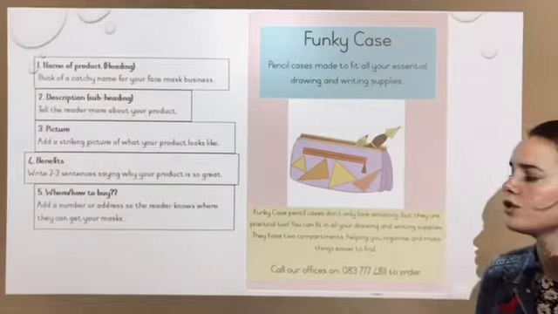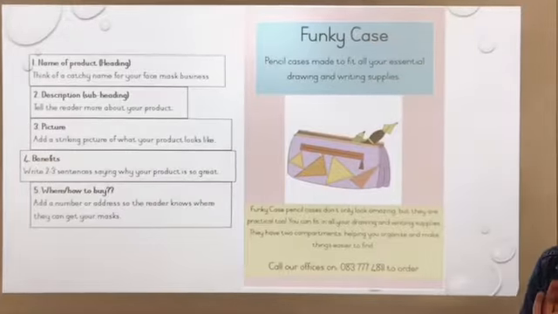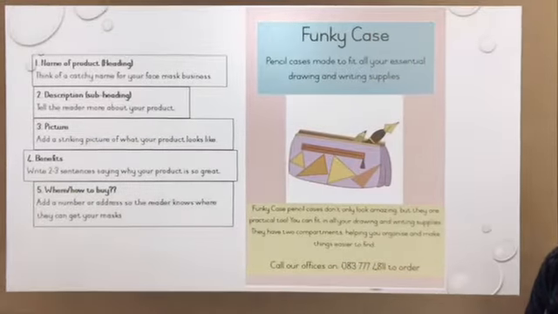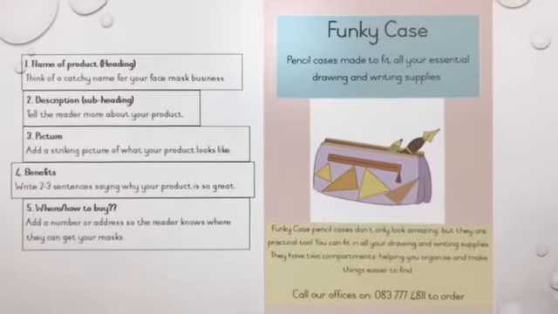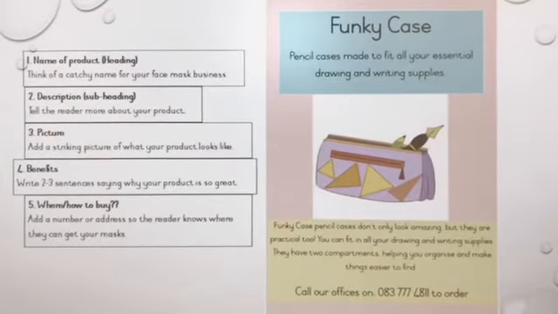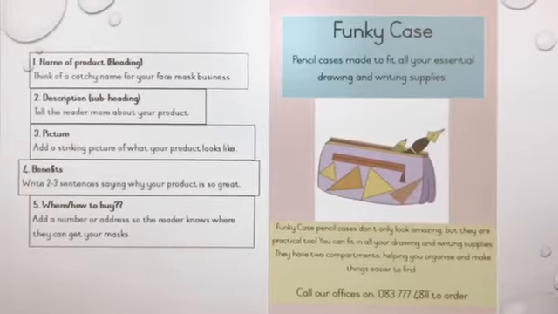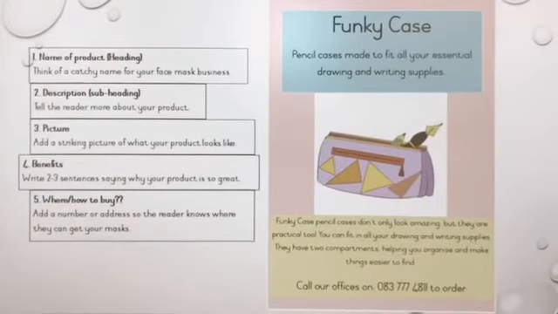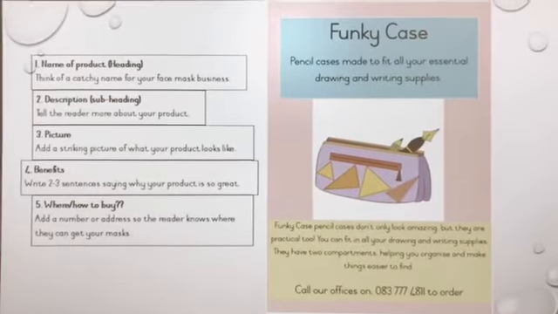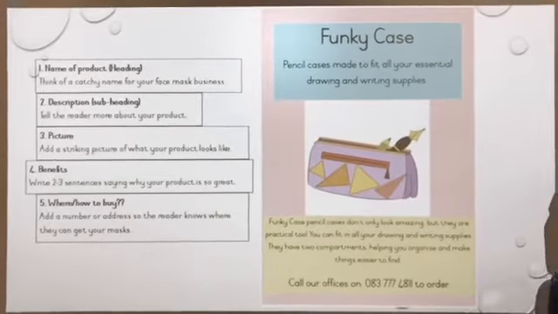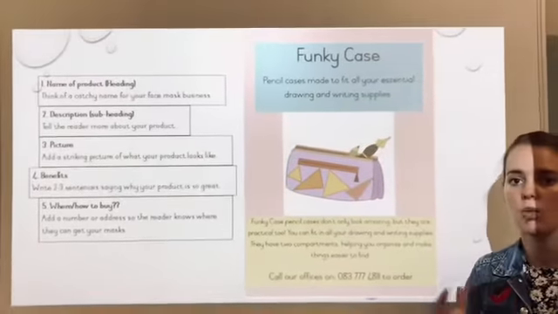So you've got to write 2 to 3 sentences telling why your product is so great. So mine, for example, for the pencil case is, funky case pencil cases don't only look amazing, but they are practical too. You can fit all your drawing and writing supplies. They have 2 compartments, helping you organize and make things easier to find. So my sentences are explaining why you should buy my product. Why is it so great?